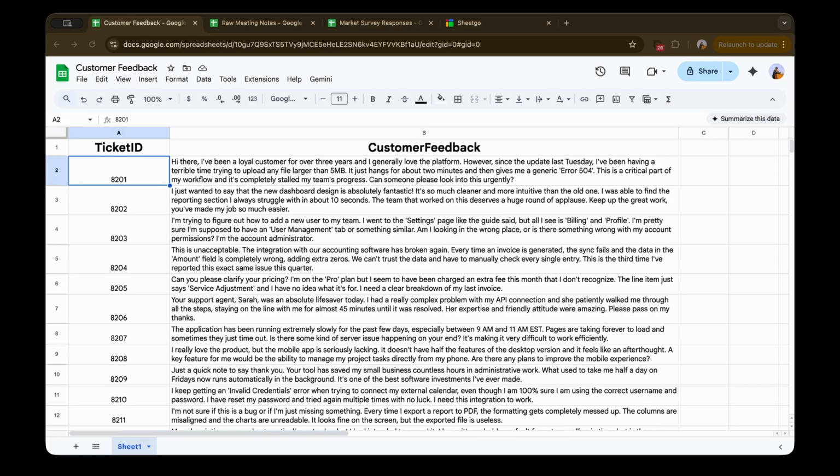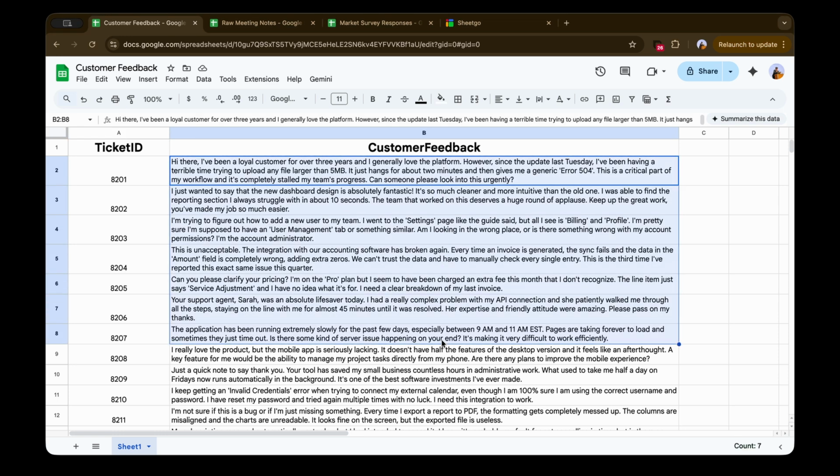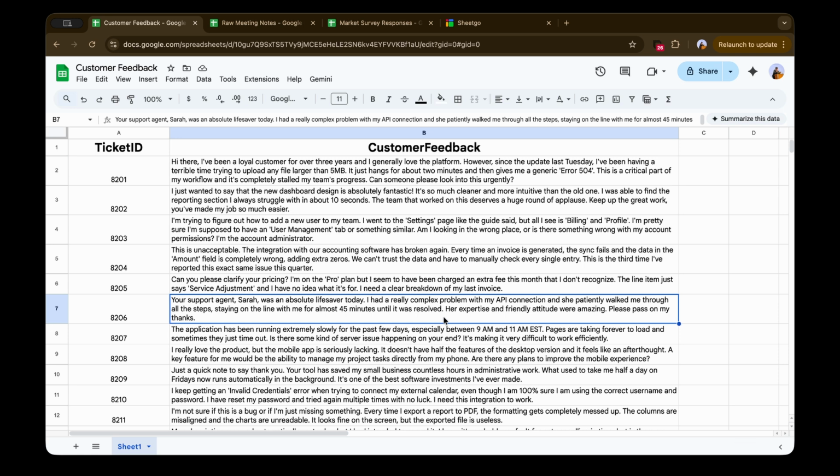So let's get started. The first use case that we're going to look at is automatically summarizing customer feedback. The product team gets a dozen feedback tickets every day, and they need to quickly identify the core issue, that is, summarize the core issue out of this feedback or suggestion for each ticket without getting bogged down in the long stories that often accompany them. So the goal is simple: to create an automation that gives me a one-sentence summary of each of the feedbacks that the customer has given.